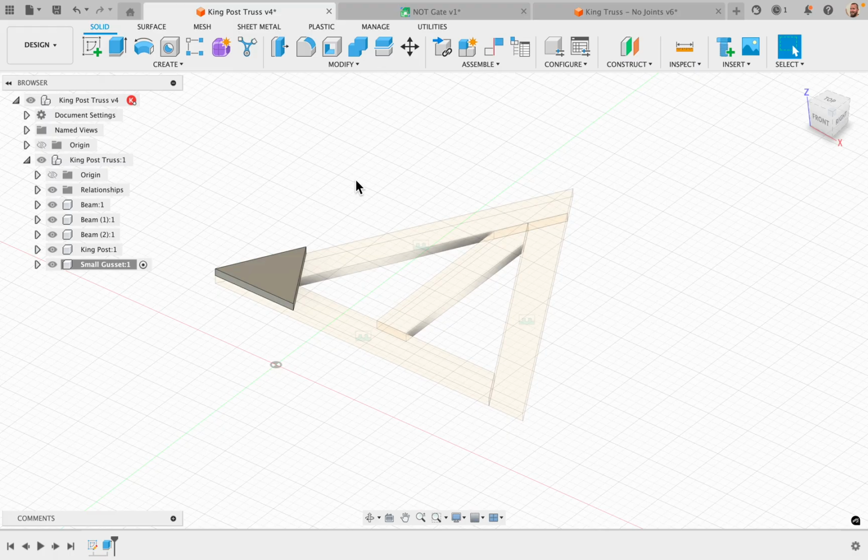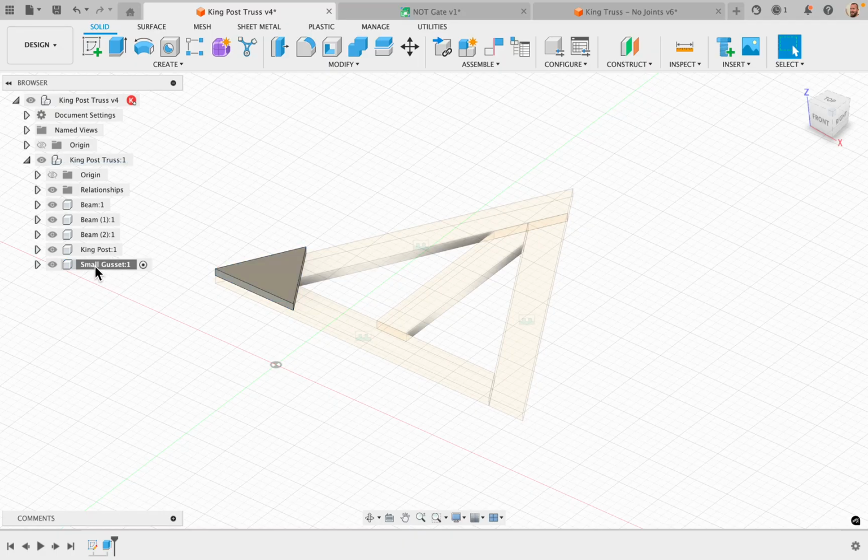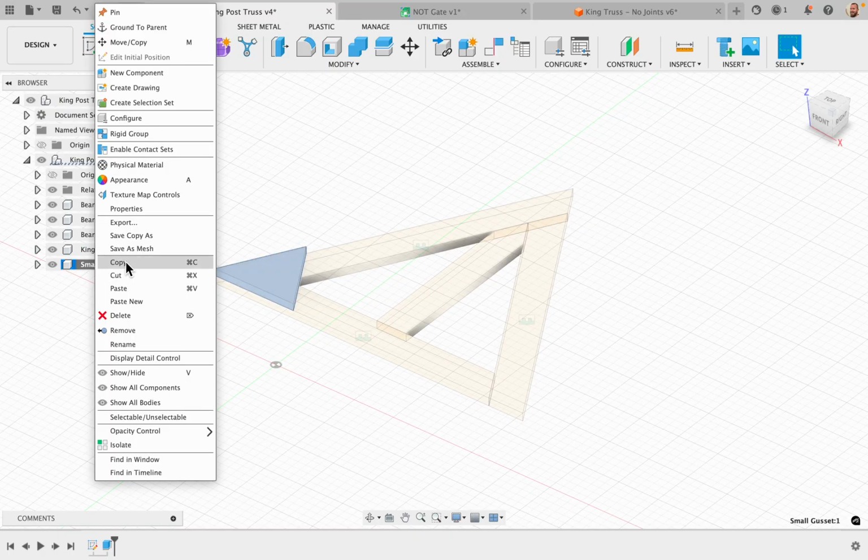So now I'm going to make some copies of this. So I'm going to right click on small gusset. Let me do that one more time. Copy right there.